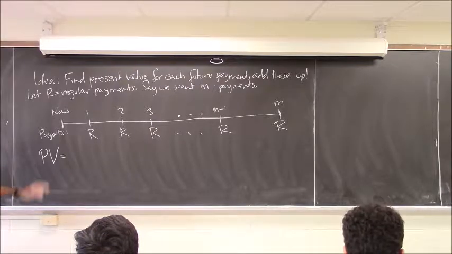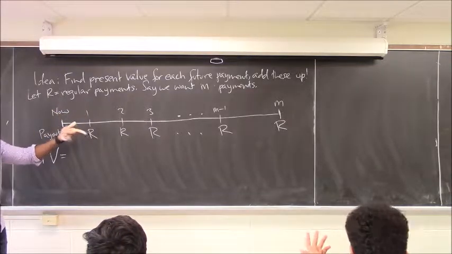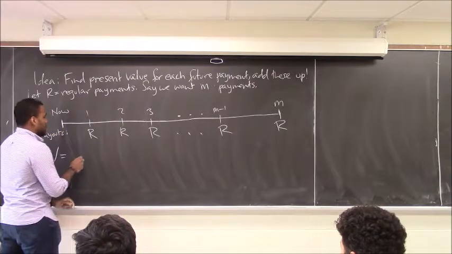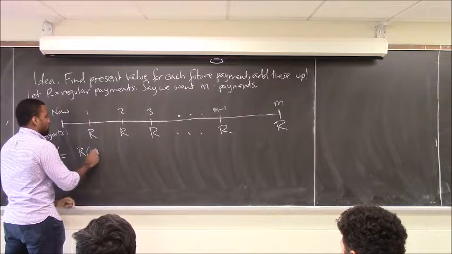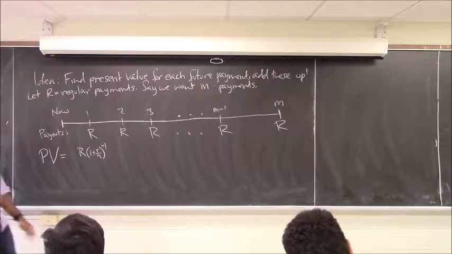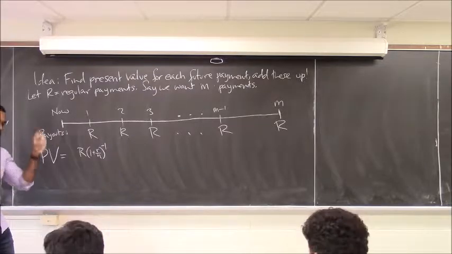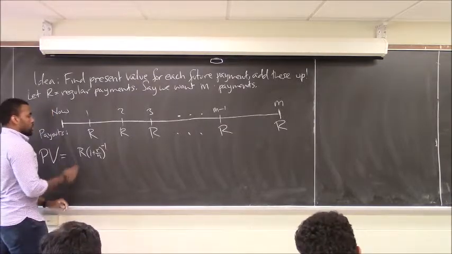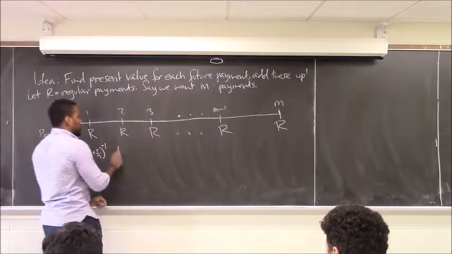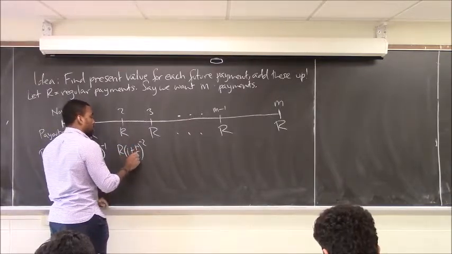So what I'm going to do is put in the present value of the first payment. This means I am one pay period into the past. I'm imagining, okay, if I want to have this in the future, what do I have to have now? Well, that's going to be R times 1 plus r over n to the minus 1, using the formula that I just solved for the P. The R is like the A here. So interest would have been applied one time to whatever this thing is to give me that. Interest is going to be hit twice in order to give me this one, R over N.